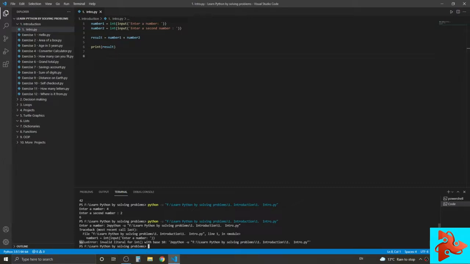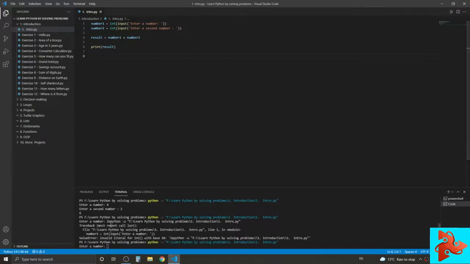So here, a value error, invalid literal for int with base 10. Basically it's telling you this thing, E, is not a number, it has letters in it and it can't be converted to a number.